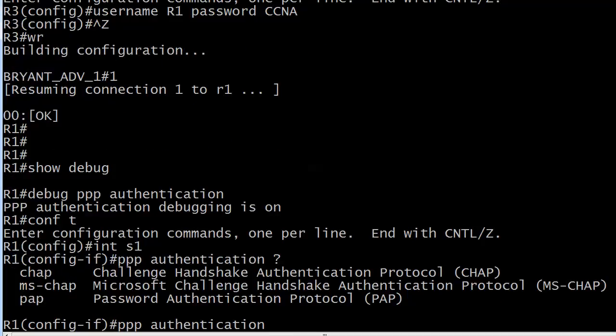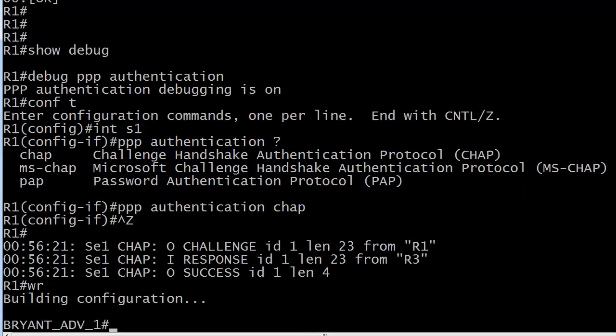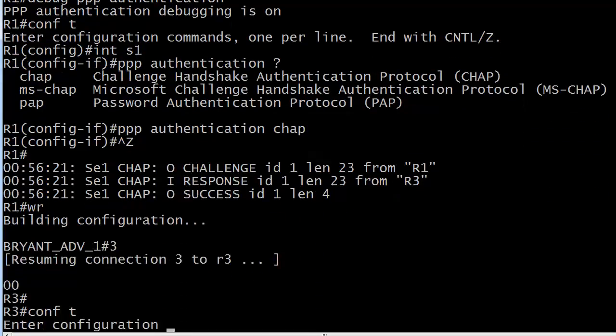Now MS-CHAP does not exist as far as the CCNA goes. We're not going to work with it. It doesn't hurt to know it's one of your options. But the big two options we're concerning ourselves with are PAP and CHAP. Also, when you're in the middle of an authentication like this, be prepared for the line protocol to go down. Because for a moment there, you're going to have one side challenging somebody and the other side isn't even configured with CHAP yet. So that can happen. It might happen to us here, and if it does, we'll just reset the interface to get authentication rocking and rolling. Actually, it's this side.